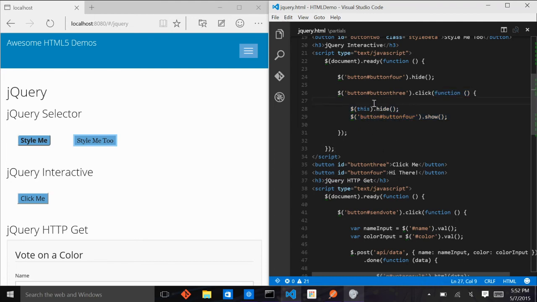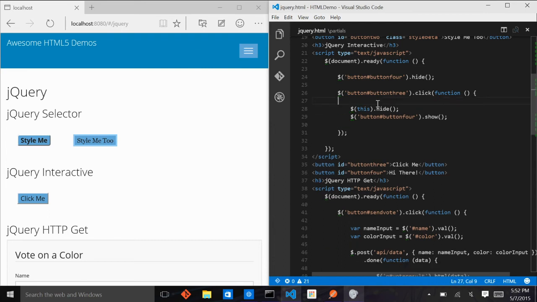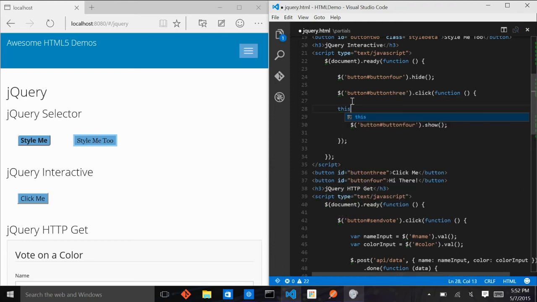Notice, if I just call this.hide, nothing will happen. I have to actually wrap it with the $ sign to make it the type of object that jQuery understands, because there's an overload of that. I'm going to call it a method. I don't really feel like it's a method. It feels more like a constructor when I actually looked at the source, but it's a method. That's the technical definition. There's an overload. That method allows you to pass an existing DOM object and to turn it into the type of object that can be manipulated in jQuery. So that's why you see the $, parentheses, and this. Okay? Really important to understand the difference between that and just seeing a regular JavaScript DOM object, this.